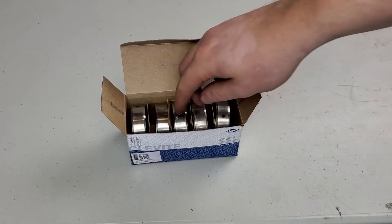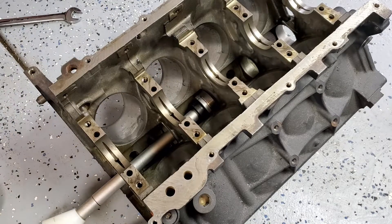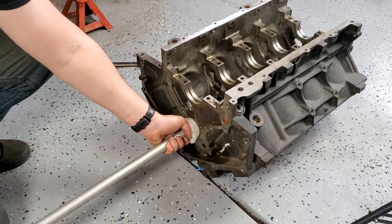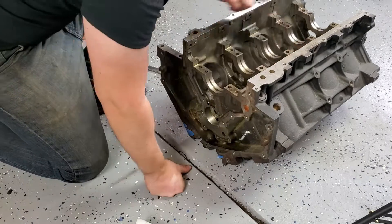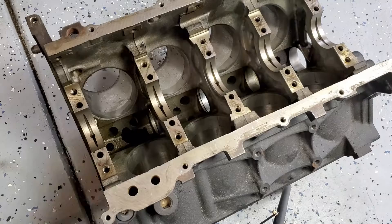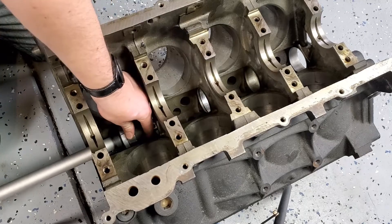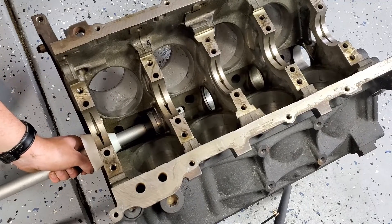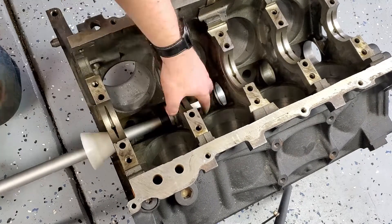Once the old bearings are out, carefully install the new ones. Slip the bearing on and tighten the collet down, or if you're using the solid bushing type, simply slip the bearing onto the bushing. There's an oil passage in the block that you have to line up with one of the holes in the bearing — work from the center outward while pressing them in. Try to maximize the distance between the bearing you're working on and the alignment cone, especially while pressing them in, then use a pick to check the alignment of the oil hole with the passage in the block. I had trouble getting bearing two to start from the bearing-five side, so rather than keep pushing and damage the bearing I took a chance coming in from the bearing-one side, which worked out.